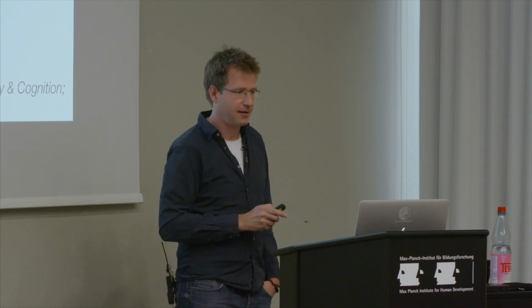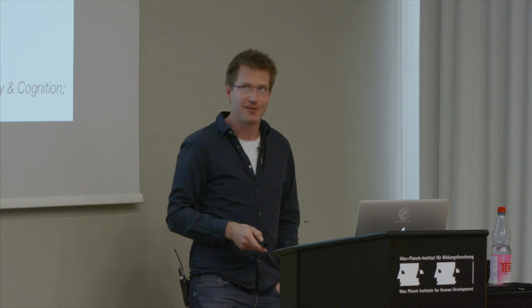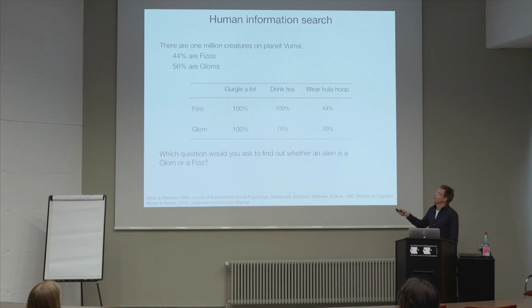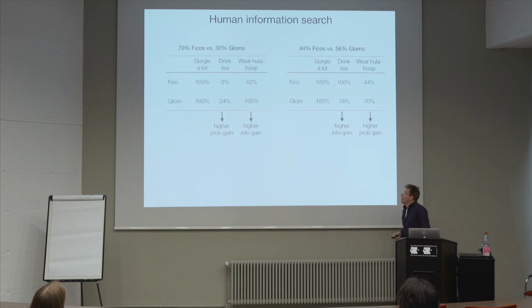Good. Then we'll explain what the solution is in a moment. Okay, then we can vary this, so we can also look at different priors and different feature likelihoods. And if you do the math, both of the questions are informative, but to a different extent. So in this scenario, this one is the higher probability gain feature, but this one is the higher information gain feature. And conversely, in this scenario, this is the higher information gain feature, and this is the higher probability gain feature. So I won't do the math here, but we can talk about it later. It's pretty much straightforward.